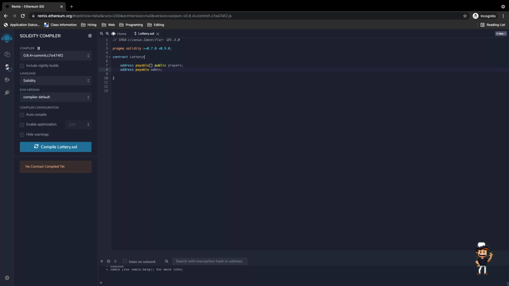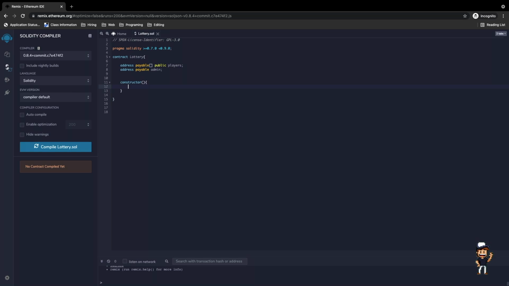Okay, we see this keyword payable again, and I didn't really go over it in the last line. What payable means is that this is an address, and on this occasion you can transfer money to this address. So this allows the contract to transfer any sort of amount to this address. Awesome. Let's move forward. So next up, we want to create a constructor.